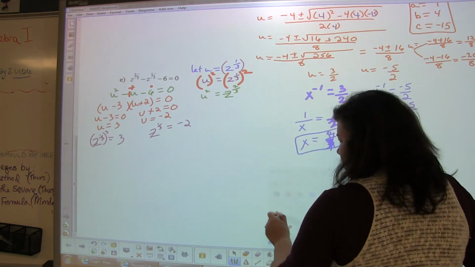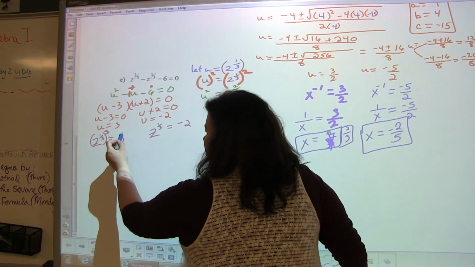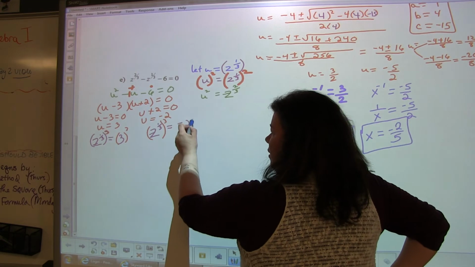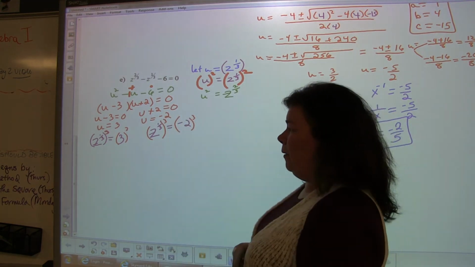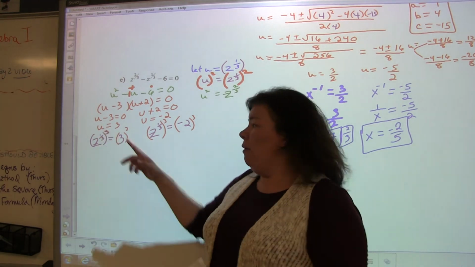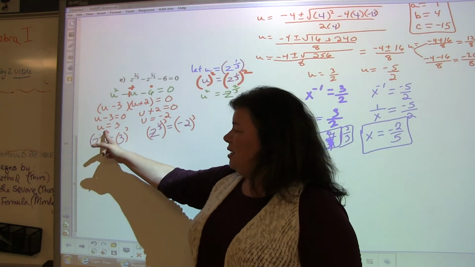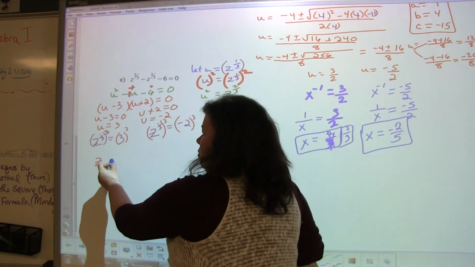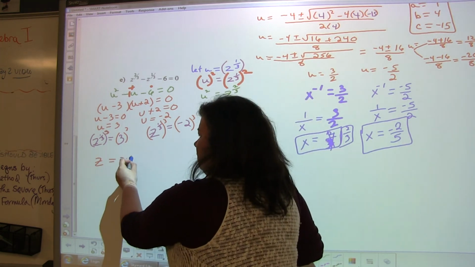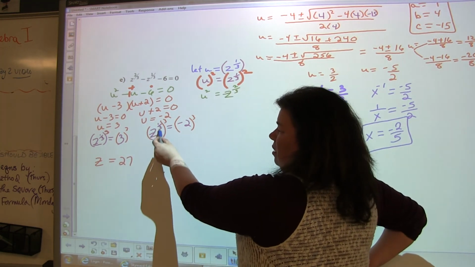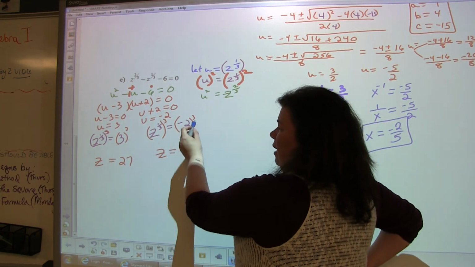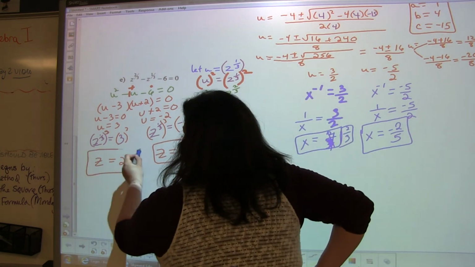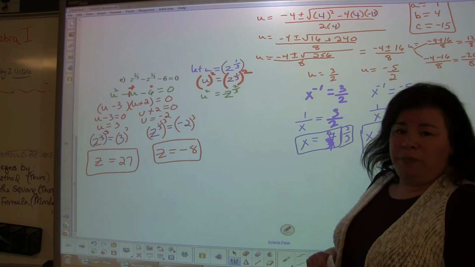And again, if I'm going to do that on the left side here, I'm going to have to do that here. And I'll raise it to the third, and that means I'm raising this to the third power. So z to the 1/3 to the third power is really z to the first, because this is z to the 3/3 power, which is just z, and that's what we're looking for. So 3 cubed, remember, is 27. And here again, I have z to the 3/3, which is really z. And negative 2 to the third power is negative 8. So here are our two solutions. And we are done with part E.